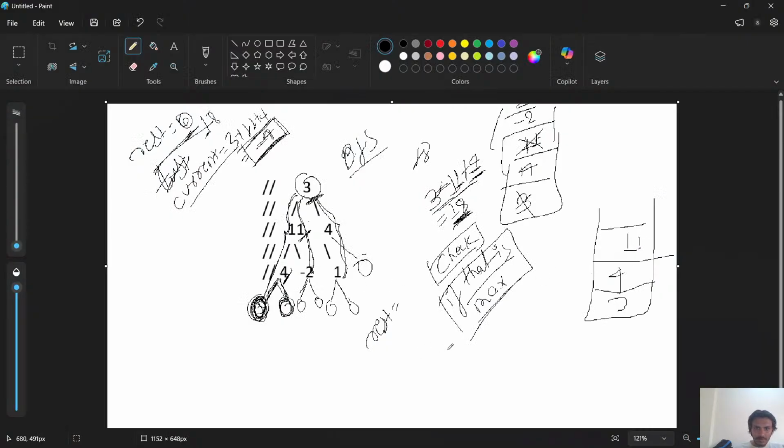Then we pop 11, 3 plus 11. Whatever we pop, 11's left, that will be 4. Pop 11, that will be minus 2.